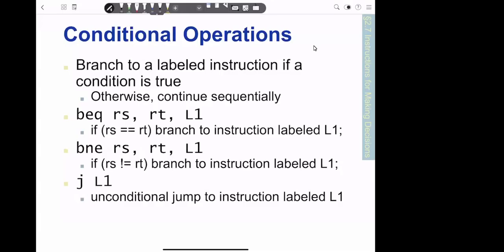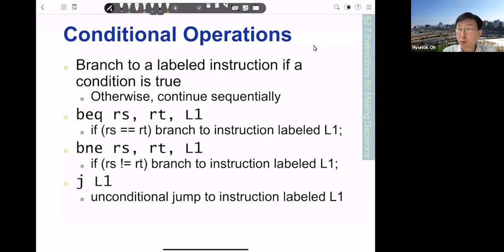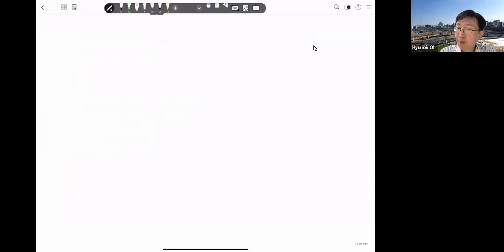Okay. Today we will start to look at the conditional operation. Last time we looked at the instruction format for arithmetic operation and immediate formats. There are two formats: R format and I format. We learned about some instructions belonging to the R format, like add and subtraction. And for the I format, we learned about add immediate, load, and store operations, right?